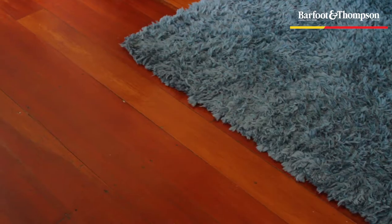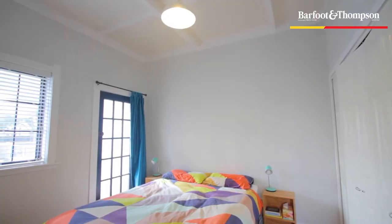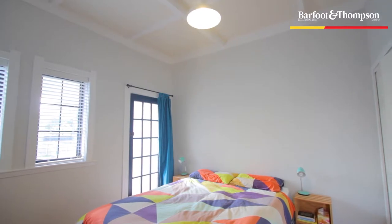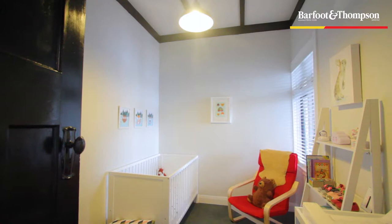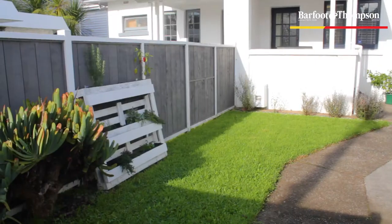The kitchen and living is open plan, which everybody loves. It's got beautiful polished floorboards which go through to the master bedroom. That gets loads of north-facing sun and the living space gets all the westerly sun, so it's warm all day long. Both of the bedrooms have built-in storage and the one in the master bedroom is really big. They've put new carpet in the nursery so it's nice and warm in here, great if you're thinking about having a child.